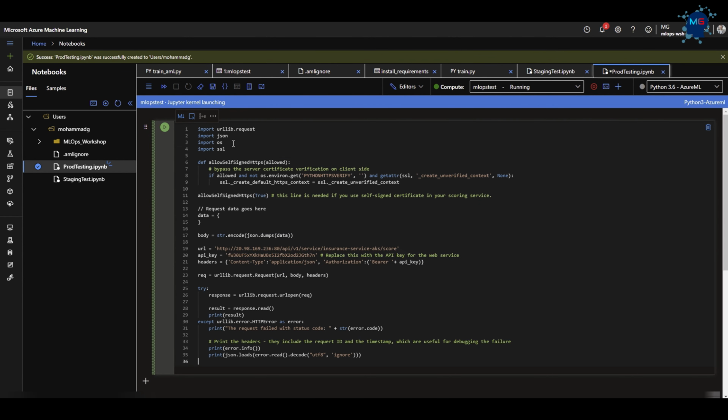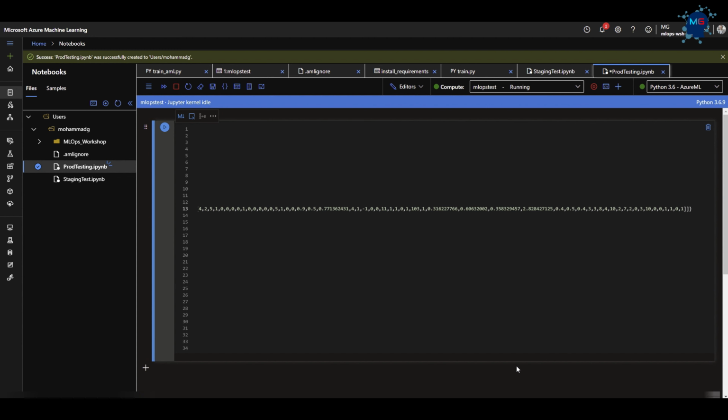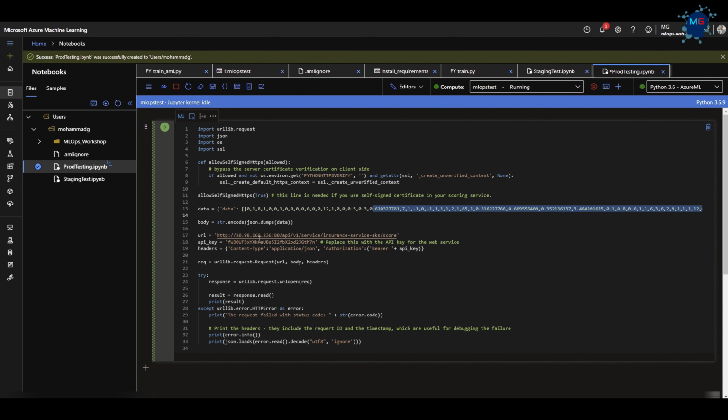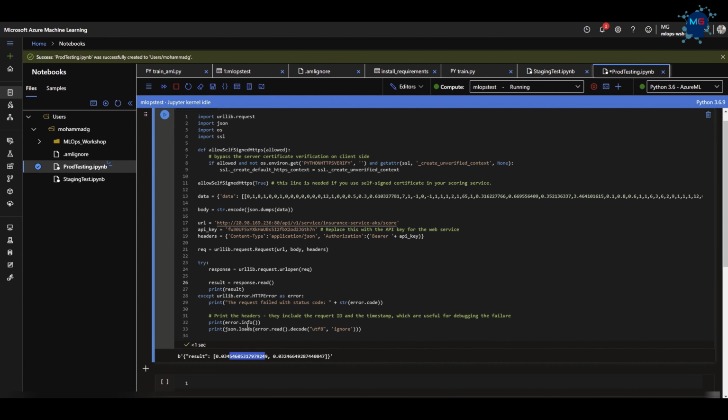Perfect. Let's paste the code, and I will just remove this part as data. I have already a sample, so let me just quickly copy that sample data and paste it here. Okay, let me check to make sure this is pasted properly. Yes, that sounds good. And let's run to see how my Kubernetes in production is retrieving the prediction. Awesome. We got again the probability for that model which is in production, for a yes or no answer, for whether someone is going to claim for that insurance policy holder or not.